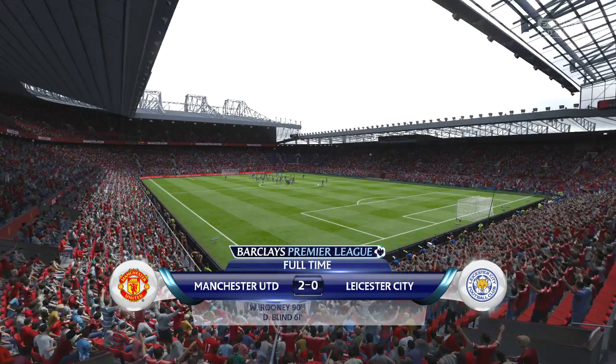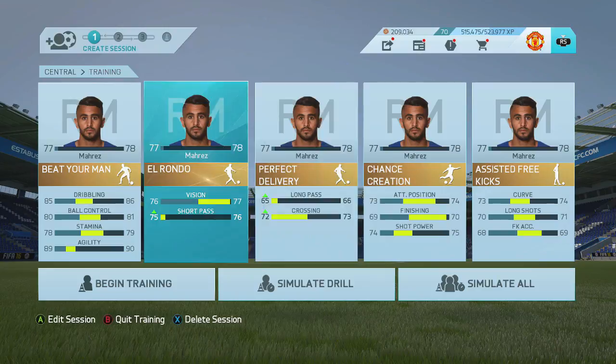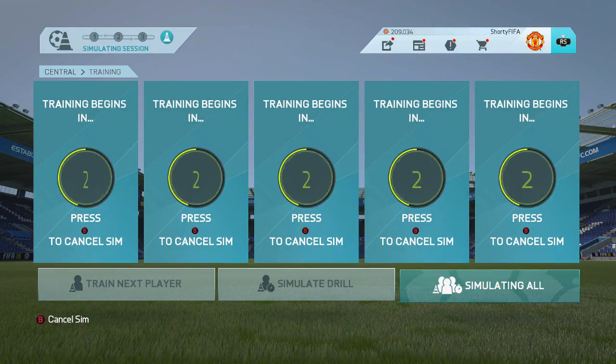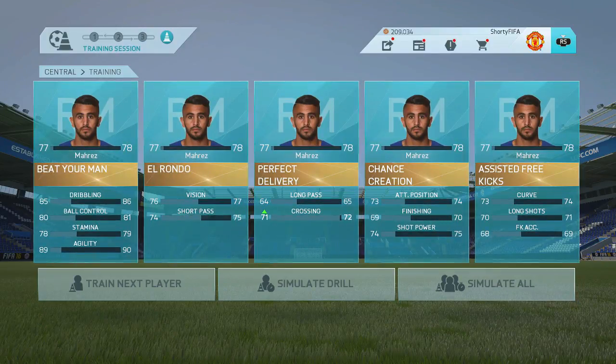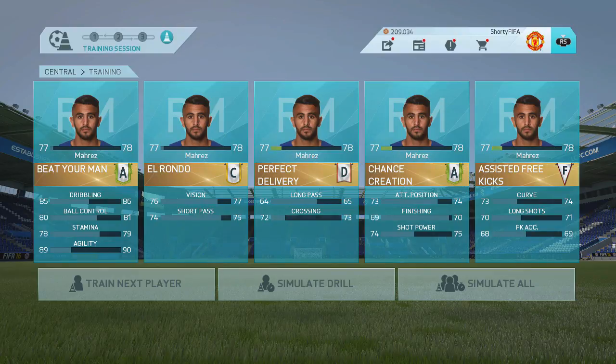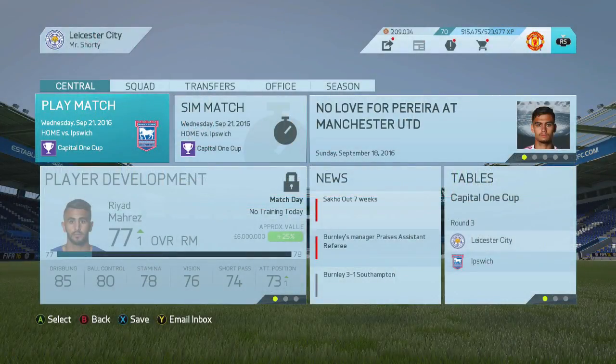But let's end off today's episode by picking up a win, as we will be doing a training session here with Riyad Mahrez. The right midfielder will be going through another training session. You guys know that for each month in this career mode, we'll be training one specific player. For the month of September, we will be training Mahrez, and the month of October, we will be training Embolo. Yes, guys. For the month of October, we'll be training Embolo, but we're not at the month of October yet. We will be hitting the month of October in the next episode.